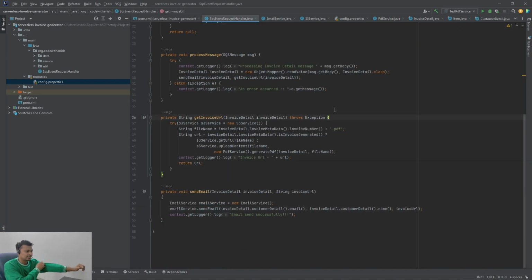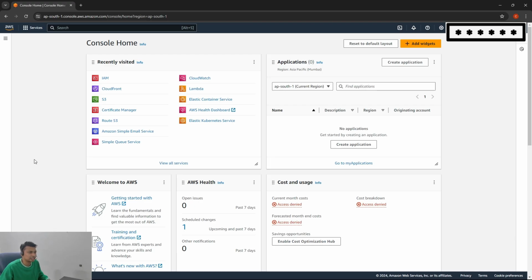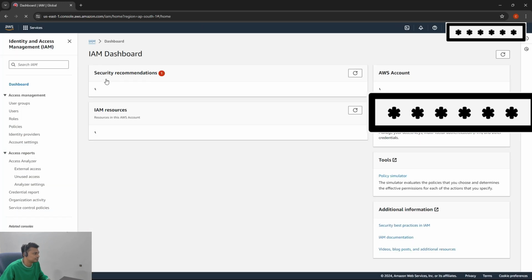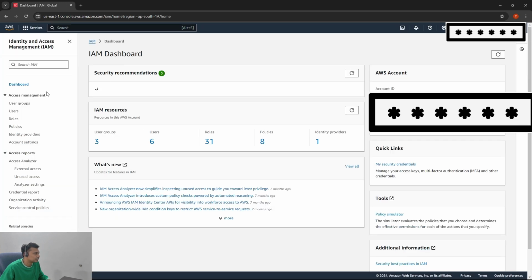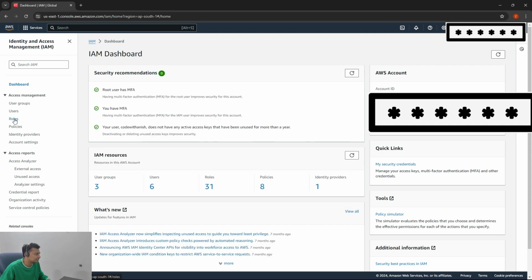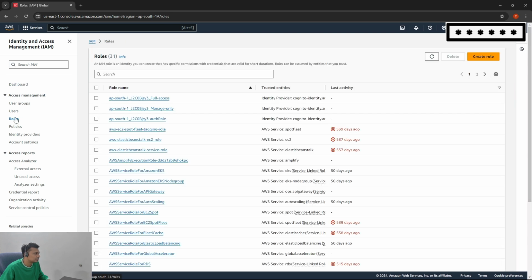Okay, let's log into the AWS management console to create the roles and permissions for this Lambda function. This is my AWS management console. Here I should take the IAM service. Here you should select Roles.